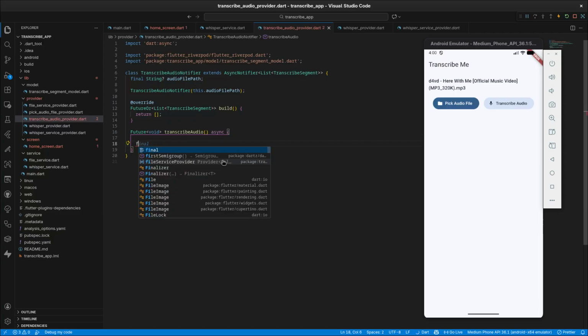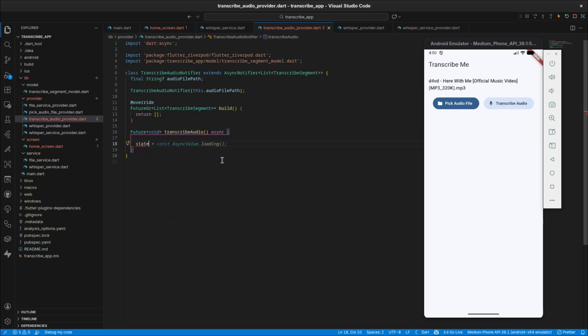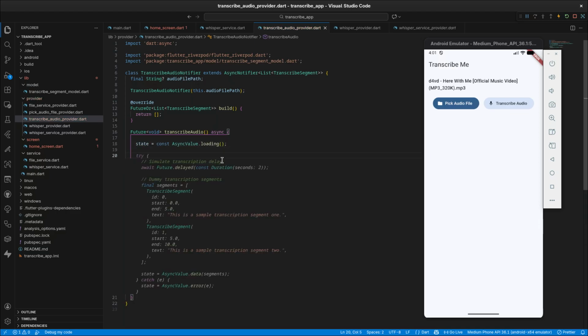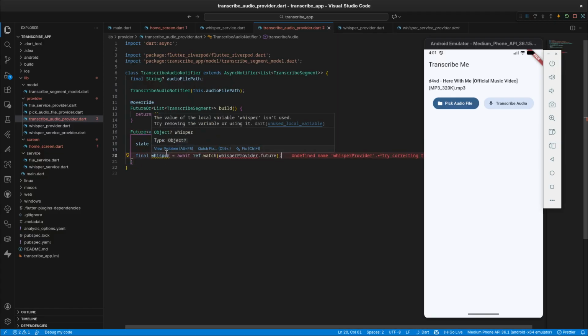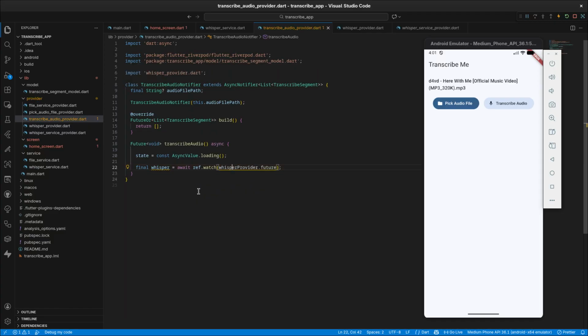So the first one, we have to set the state to loading. That way we don't keep the user waiting, assuming that something had broken when in reality it did not. So now the file, okay, so whisper, yeah, so we want the whisper instance that was made, so import that.